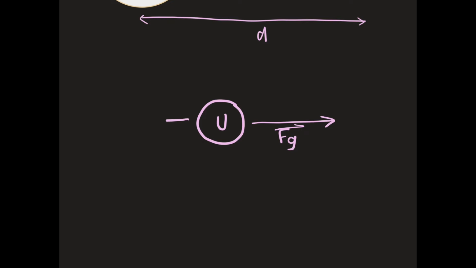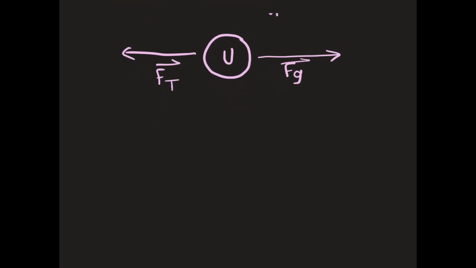While on the other side, we see the tidal force that the satellite experiences, called Ft, which is not to be confused with tension, and this is applied by the gravitational force of the larger object that the satellite is orbiting. So there are predetermined equations for both of these forces.